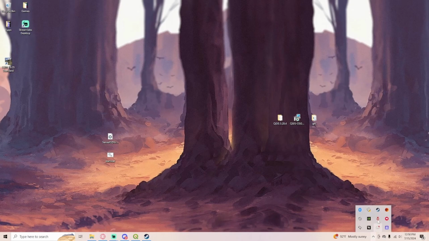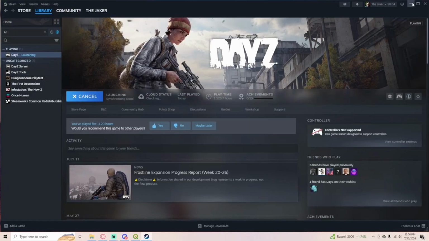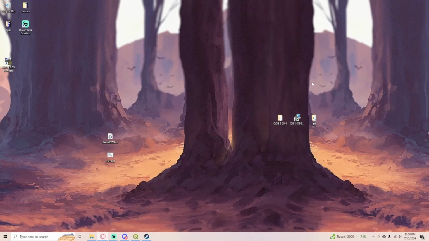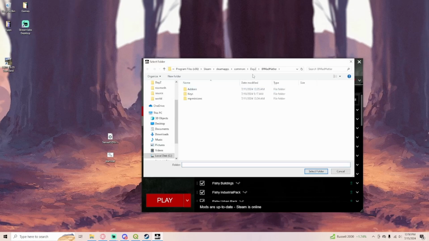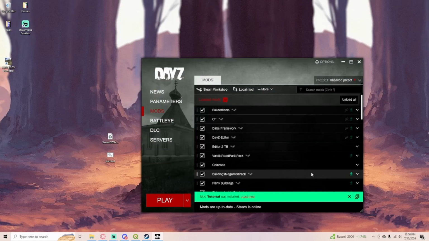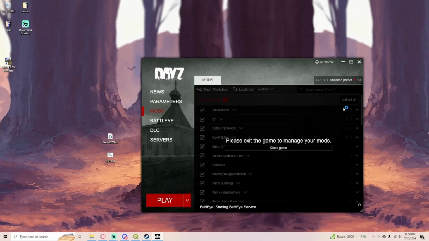So we can close this, go here, pull up DayZ, mods, go local mod, go to tutorial, load it. Once it loads up, then you will be able to see the map.